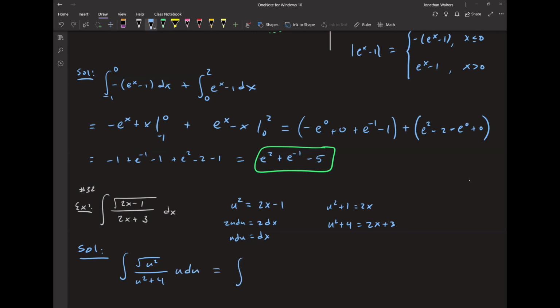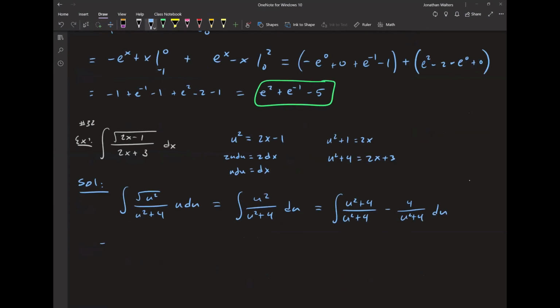So this is going to be the integral of u squared over u squared plus 4 du. Aha! That worked. Look at that. Just made up something. I got creative again. So I'm going to add and subtract 4 since we don't have a lot of time. So make that u squared plus 4 over u squared plus 4 minus 4 over u squared plus 4 du.